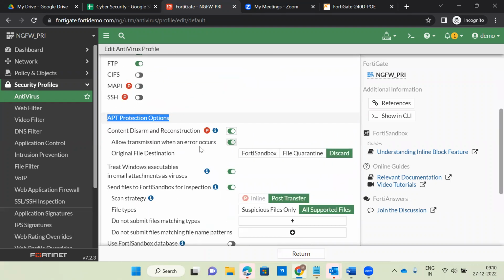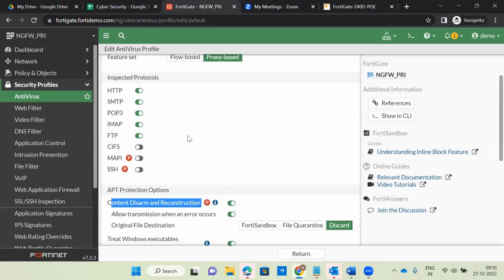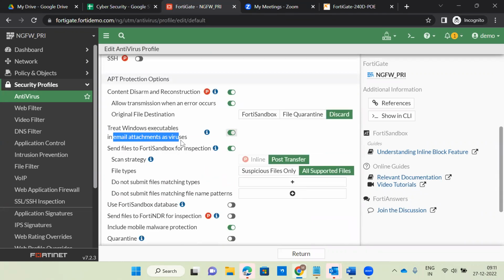So these are all the ways malware is entering into the organization level. One is content disarm of the packets, meaning harmful content, or reconstruction, replication of the files, or reconstructing the malware as new. In that scenario, it has to discard. And treat Windows executable: in case any end user is clicking on phishing email malware attachments or maybe drive-by downloads, it has to treat that as executable and block it automatically. Okay. Next one is viruses in email attachments.